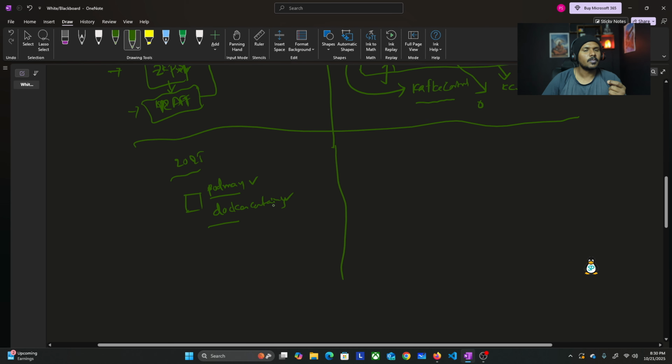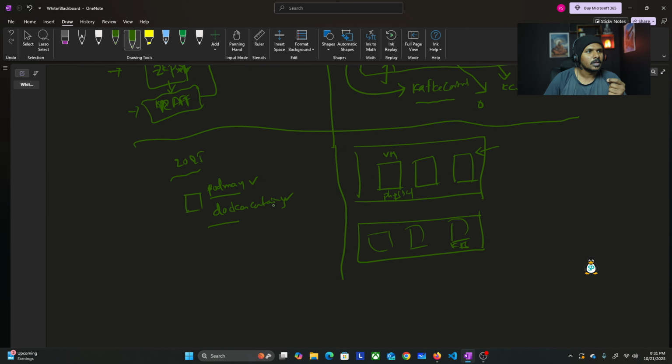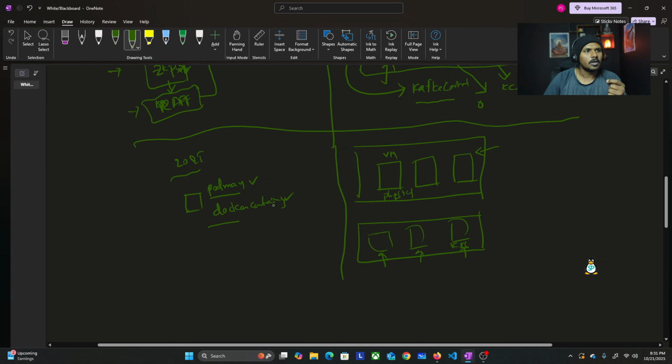When it comes to the multi-node architecture, most companies provision the Kafka cluster in a monolithic architecture, but it is also possible to spin up the same Kafka cluster on top of Kubernetes. Here, let's say we need to provision a 3-node cluster: we can provision it using VMs or physical servers, or we can also provision the 3 Kafka controllers on Kubernetes too.